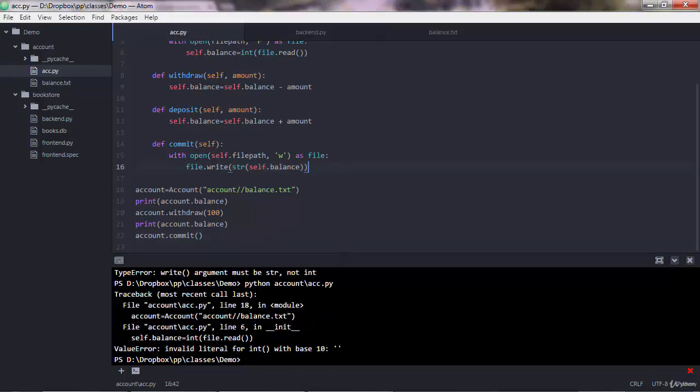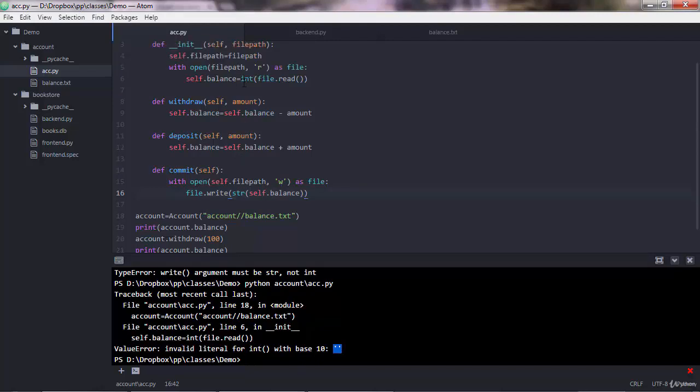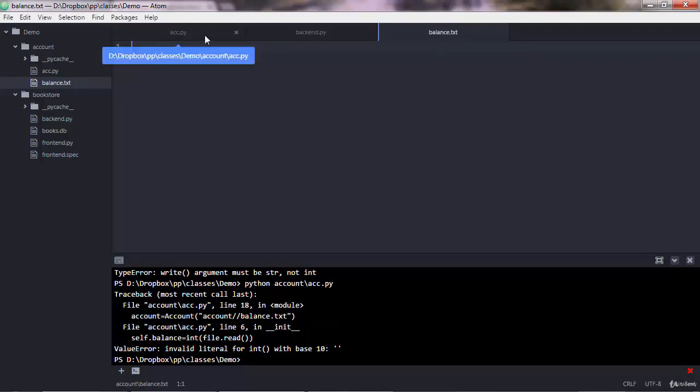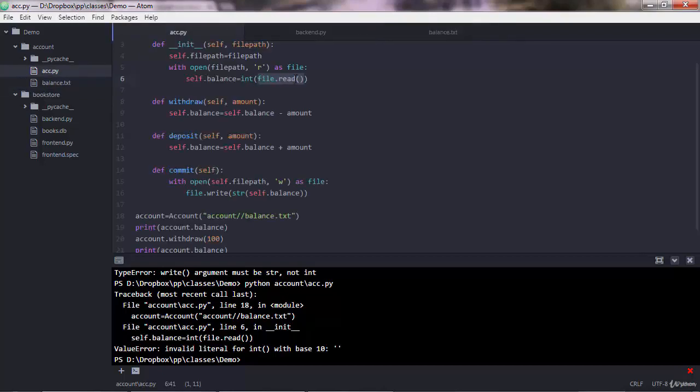And we got an error there, invalid literal for int with base 10. So this would be the int in line 6 here. The value that is being read by this method is not converting to an integer. And the reason is that this value has disappeared from balance.txt, and this is reading an empty string.